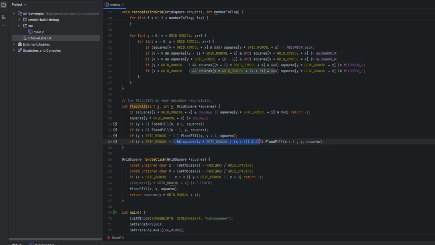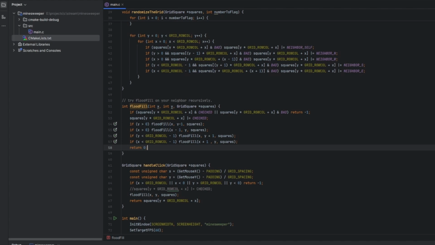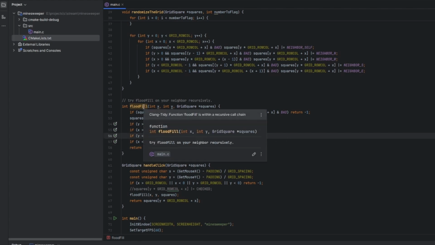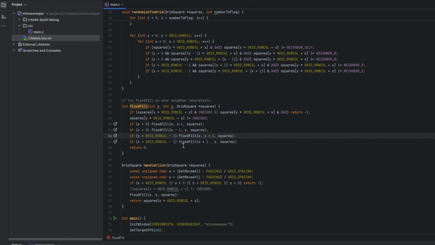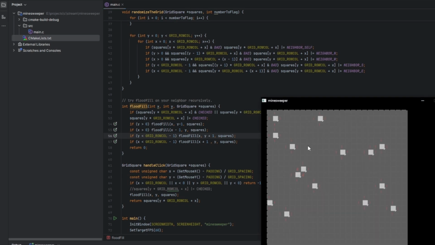And if this works, I'm going to tell you that I have not done this in a long time. Alright, and now it's going to yell at me because it's a recursive function, but I don't even know if I need a return value. I might. Let's check it out. Let's see what that does. And nice, it worked. That was easy. Yeah, so that's a flood fill algorithm.